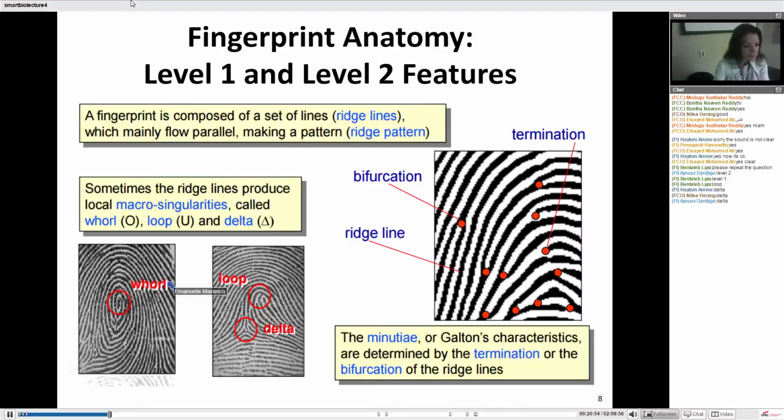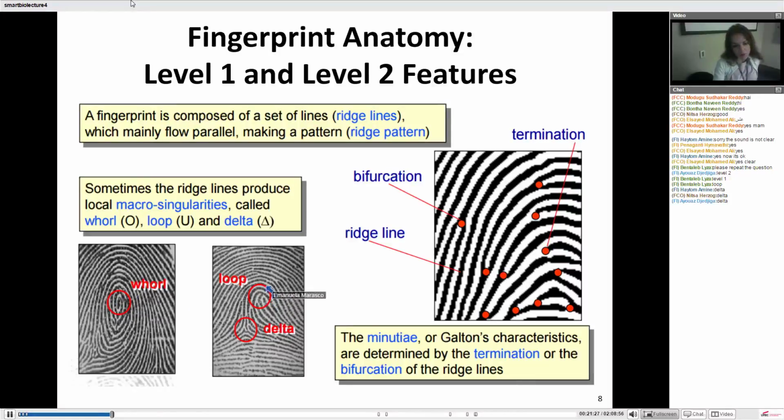Sometimes these ridge lines can change orientation. So we have an example of the loop here, where the ridge enters the local area and forms a circle, as we can see for the loop.